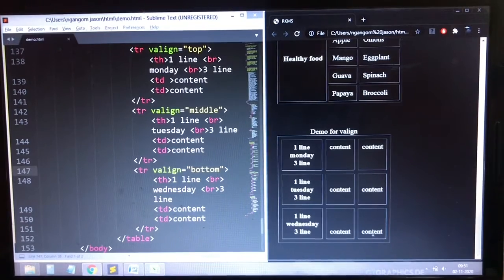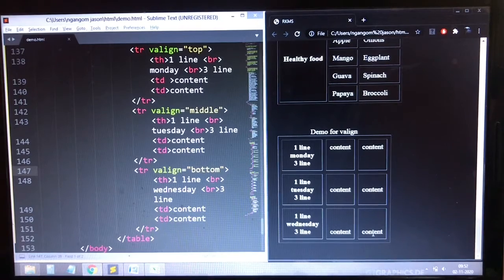Look here. The first one is valign top: if the first cell contains more than one line, and the next cells contain only a single line, the remaining cells will align at the top, that is valign top for the whole row.